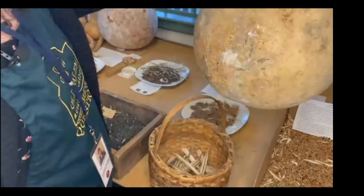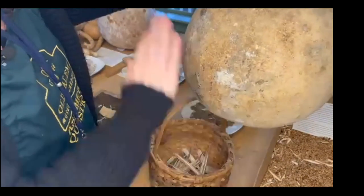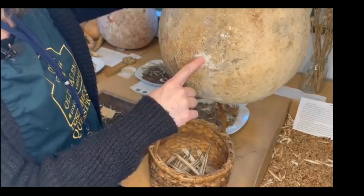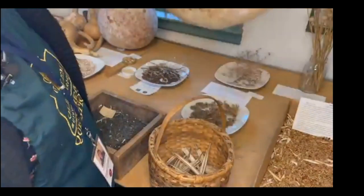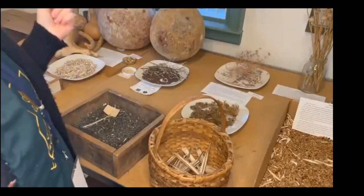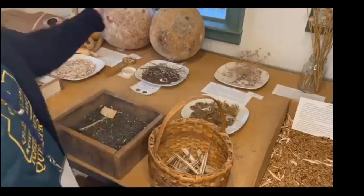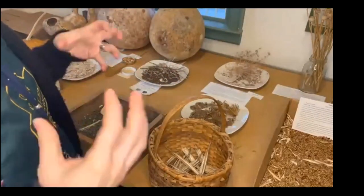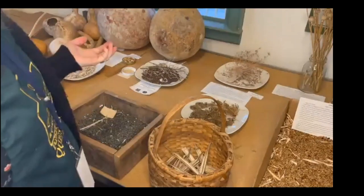I mean, you could use this for storing water, storing seeds, but these gourds are actually even more impressive because this particular type of gourd was used to transport seeds across the ocean on ships. They would put the seeds inside and then seal them with wax. And so kind of the thought process behind that was that even if the ships didn't make it, the seeds would end up somewhere, right? But you know, you have to think this is before Tupperware, before glass containers even, and before crockery was really a big part of most people's storage systems, right? Gourds were great at keeping water and seeds safe through the winter, right?